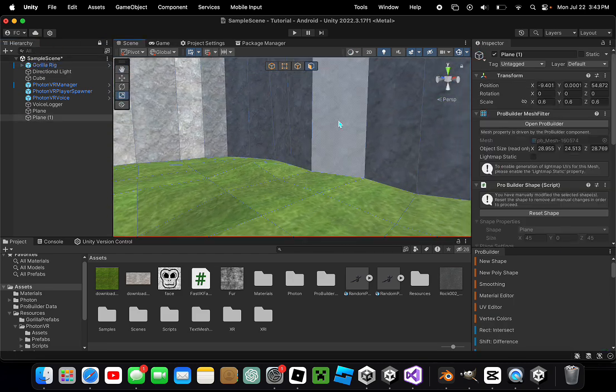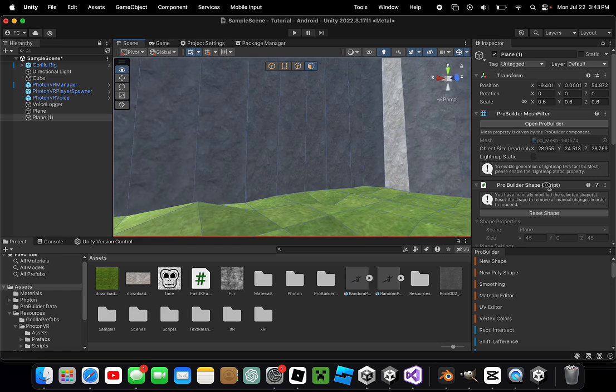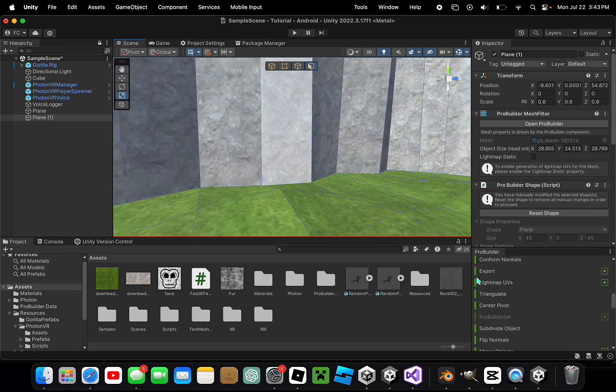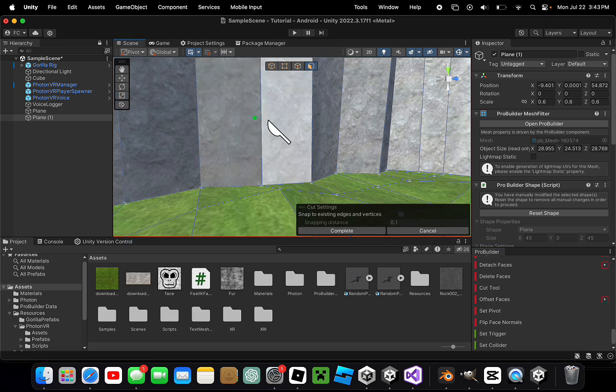I'm actually going to make a little area for when you spawn in. To do this, you go down and you're going to use the cut tool. I'm going to do that there, up there.